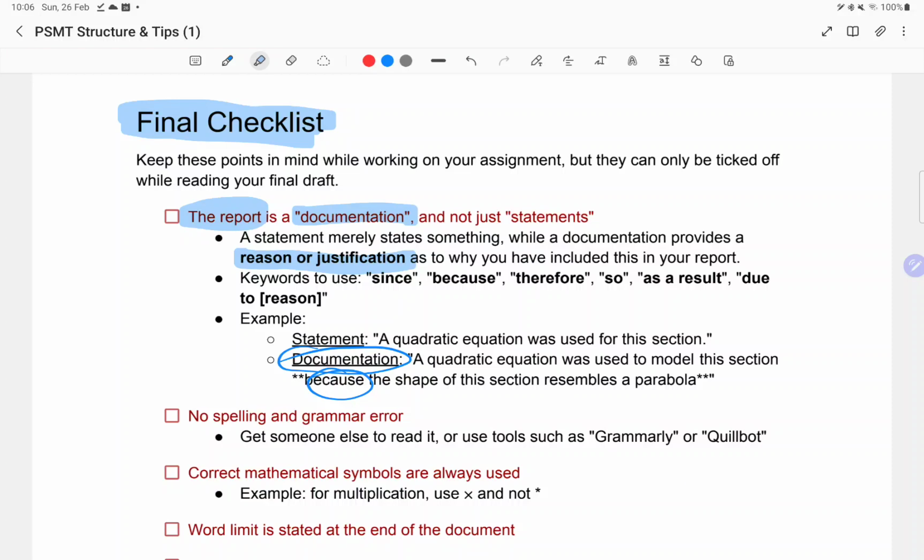For example, one of your items would be the linear exponential regression. If you don't understand what it is, you better look that up. You don't need to explain that in detail. That's not the point. But you gotta explain that exponential regression is a technique that does so and so. And since the data are provided in an exponential form, exponential regression will be used to create a model for the data. See, there's already a reason, right? Because the data is in exponential form, and exponential regression helps you do whatever.